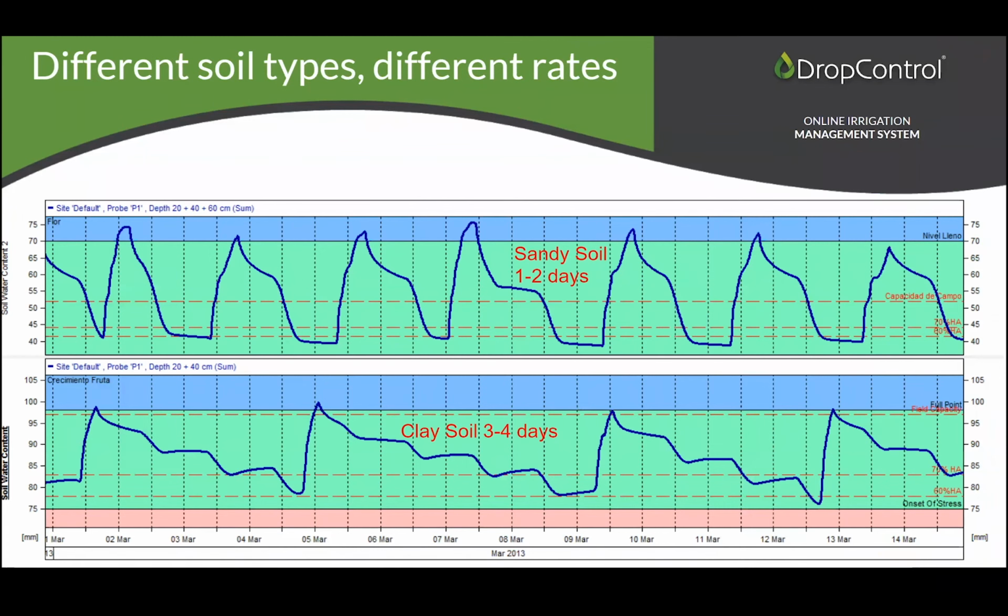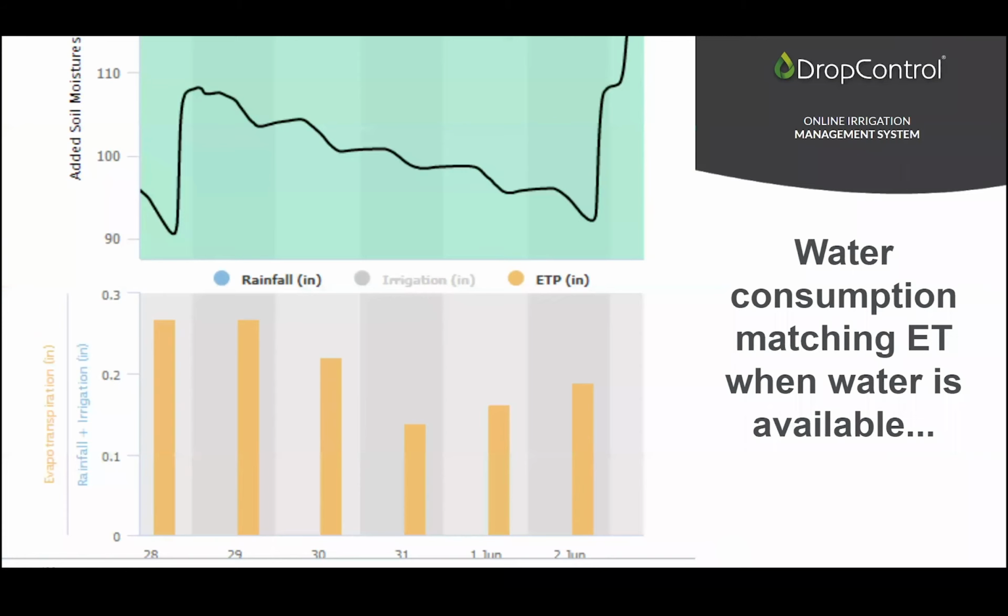This changes and varies between different soil types, as I was saying before. On a sandy soil, it might take a couple of days before you deplete it all. On a clay soil, it might take 4 days to deplete your moisture. And then if we take a closer look, we need to understand as well if those consumptions are varying based on weather or are varying based on water availability. If water is available in the soil and there's a change in weather, we'll see that the consumption of my tree will be reduced when the ET drops. But then it will grow back up again when the weather heats up again or the ET increases.